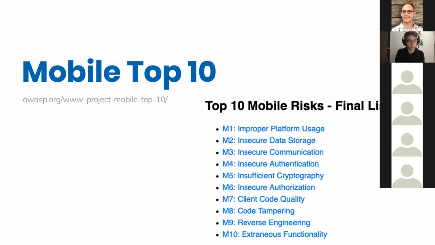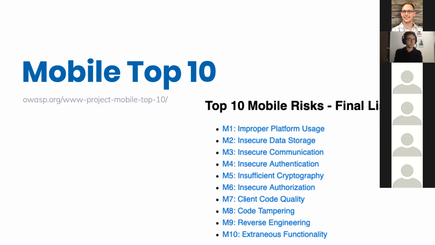Now, I won't dive deep into all of them because we're going to focus on a different project from OWASP, but just to elaborate a bit. The first one is the top risk, the thing you should care the most about, where things will go wrong for sure. That's improper platform usage, which stands for not reading the manual accordingly, just that. For example, iOS and Android both have security measures and many different implementations to allow you to make an app secure. But if you get that wrong, if you don't pay attention to what you should do, that's how things go wrong. For example, if you misuse the keychain on iOS and store information in a way that you shouldn't, that stands for improper platform usage.